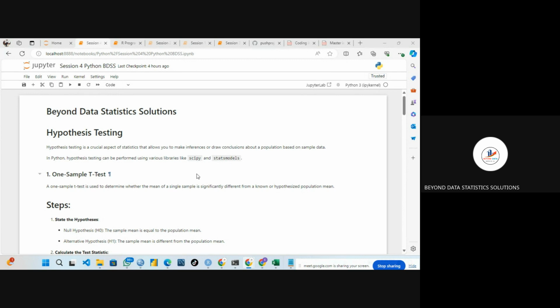So in hypothesis testing, we have some terms. Let me stop sharing a little bit and check the slide for the webinar for easier understanding of the terms for all of us.